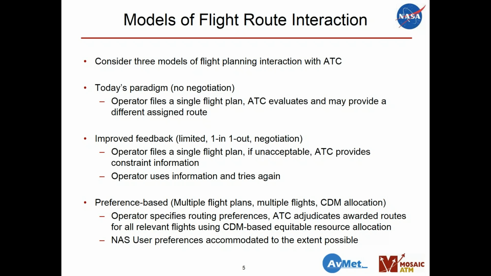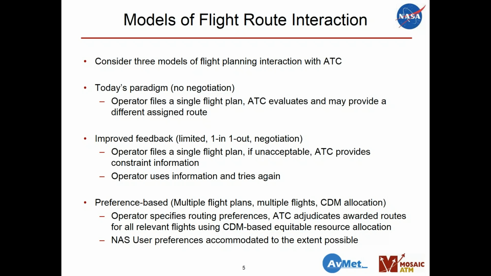In today's paradigm, the operator files a single flight plan. ATC evaluates that flight plan and may accept the filed flight route or may provide a different assigned route. There are current efforts going on in ICAO concepts, including FF-ICE, for example, that use a somewhat different model where the flight plan can be filed in a trial mode, and a system on the ANSP side can provide feedback.